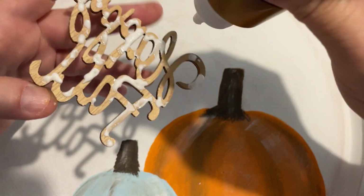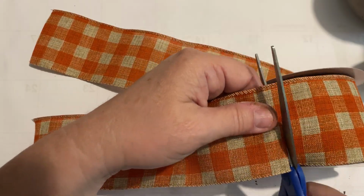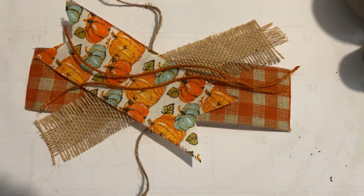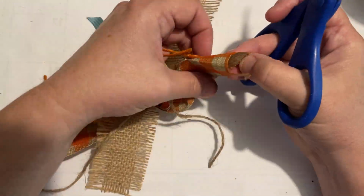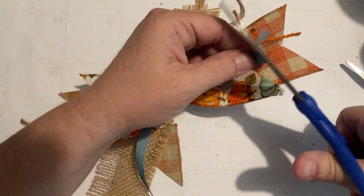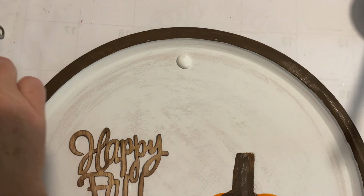And this little cutie is not finished yet. It needs some kind of a bow, and yeah, I decided to go with a messy bow. The thing is with these, it's just really nice because you're not using tons and tons of ribbon. And if you have a little scrap, you can use it. It's just so nice to use up your scraps. And I just love the variety. I've taken the colors that were in the painting itself and put them into the ribbons. That way everything kind of goes together, and it just looks so nice.